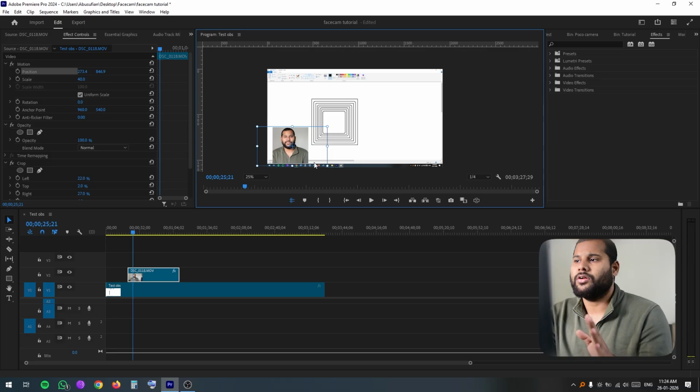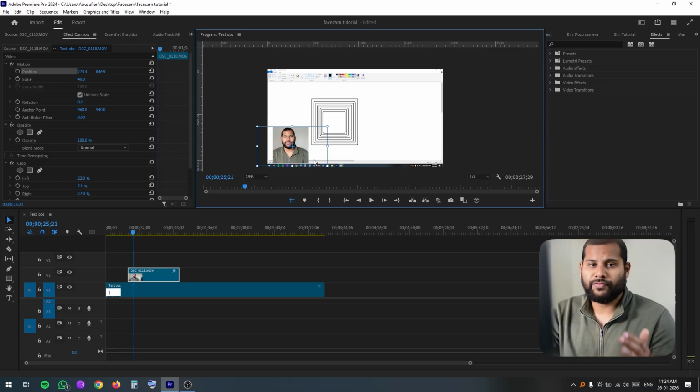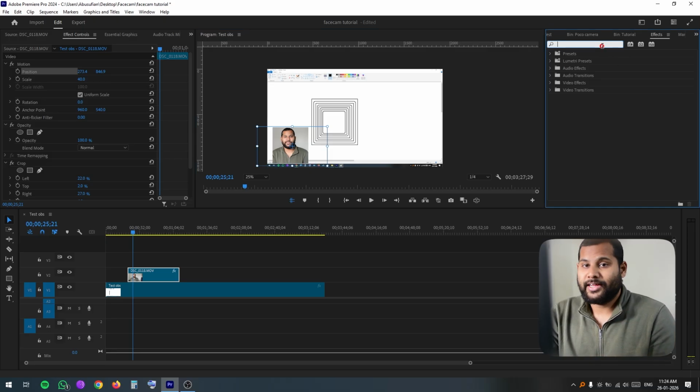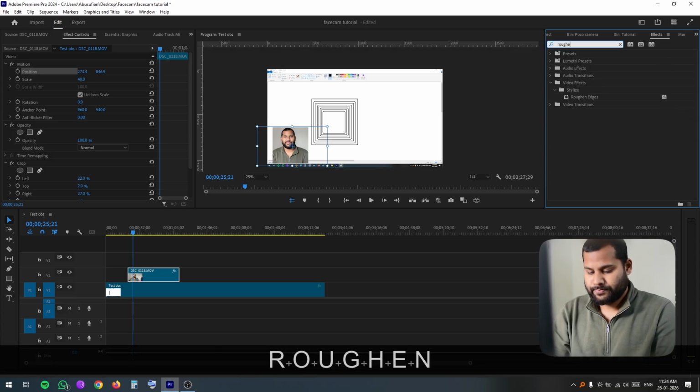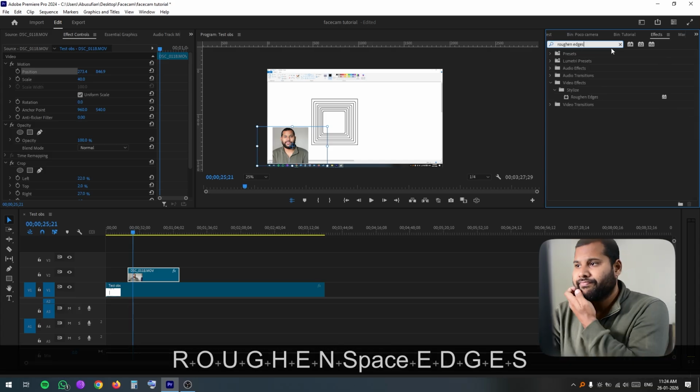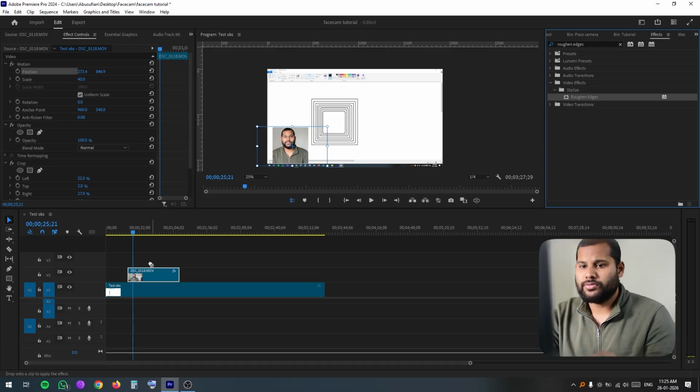Okay, now it's not looking good, so we need to put on one more effect, and that is called roughen edges. Let's put that here.